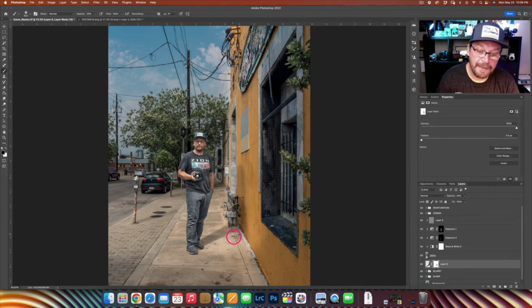Right there. And the reason why I like using a layer mask rather than just the erase tool is, okay, well, I don't like it. I erased too much. I can come back in with my white and kind of flip it and redo it. So I haven't gotten rid of those pixels permanently. So let's go right about there. It's kind of coming down. Kind of went just a little too dark or erased too much there. All right, so let's go right about there. And that is our shadow that's cast by the light.